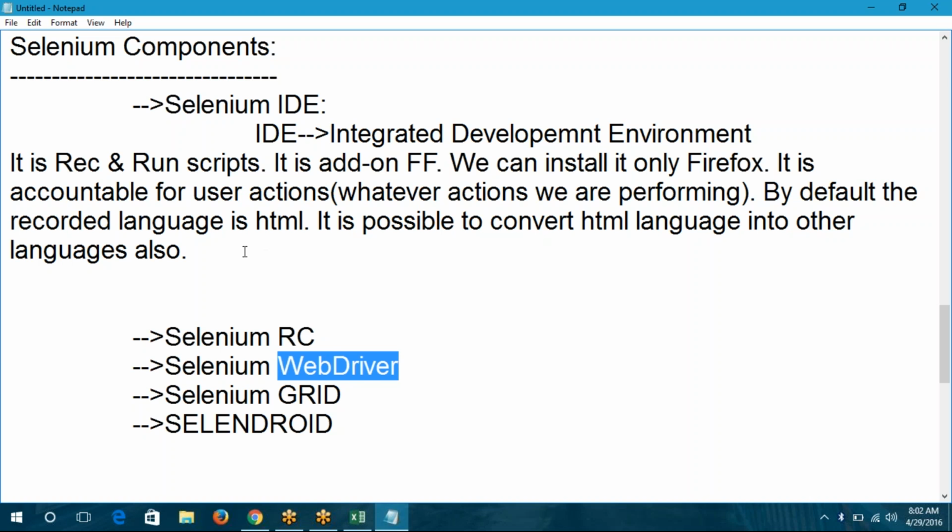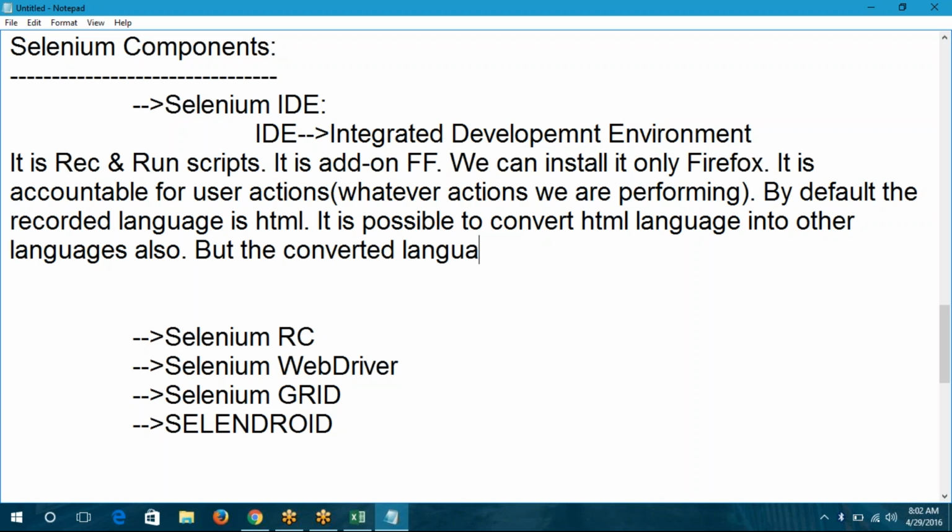But the restriction is that the converted language can't be executed in IDE. It is not possible to execute in IDE. Suppose you converted into RC, you can copy paste into your RC and execute it. Suppose you converted this HTML language into WebDriver, you can copy paste into WebDriver and run it.